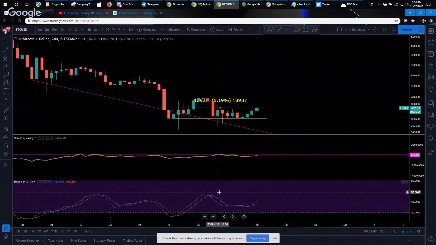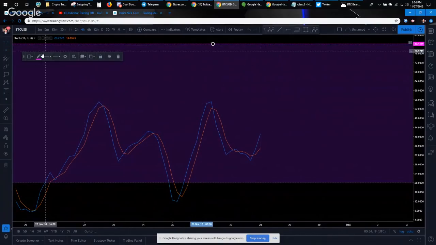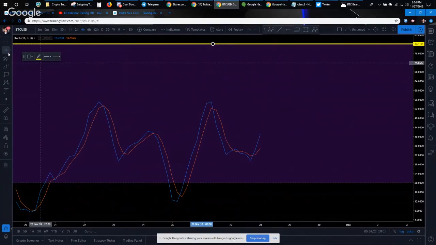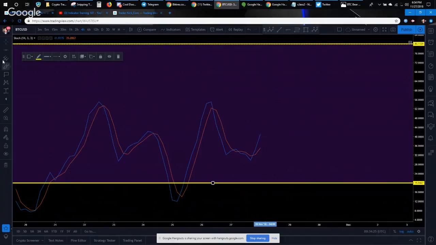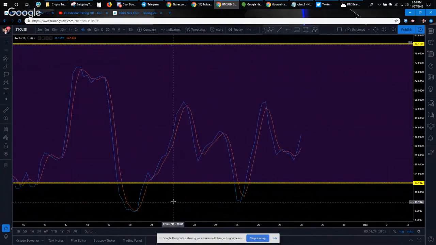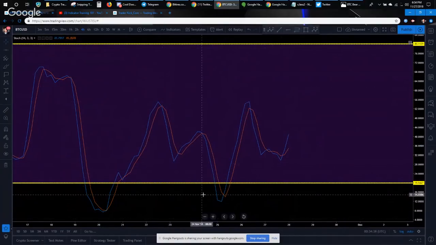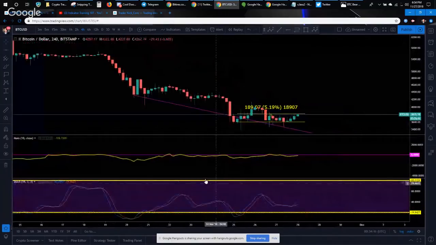But to cover the stochastic, we have a range that we want to look for. These would be considered, to put it simply, for those of you that are trying to learn the simple version of everything, your overbought and your oversold conditions. Now, obviously, we can range within those below them, but generally when we hit these price points on here, again, this is stock, which is 20 and 80, we want to look for a price reversal. We want to keep an eye on it.